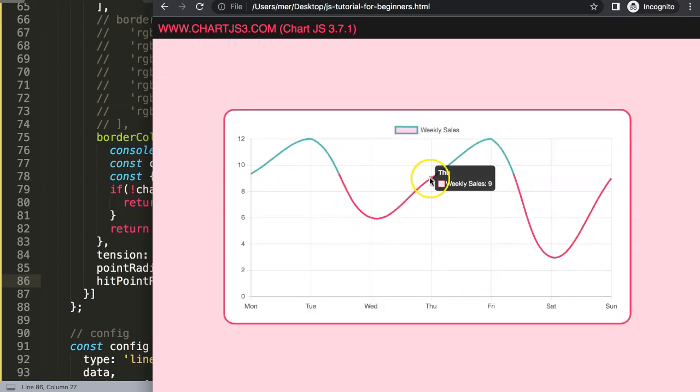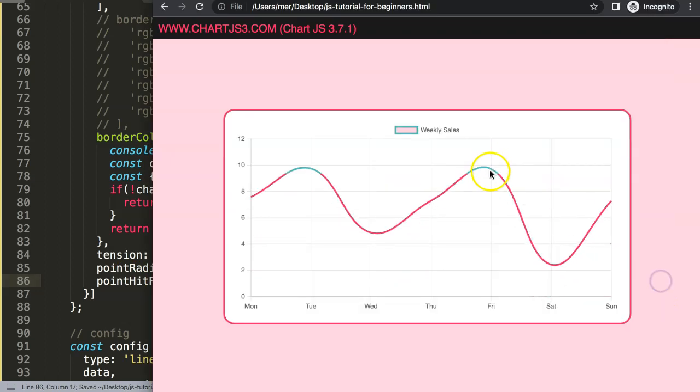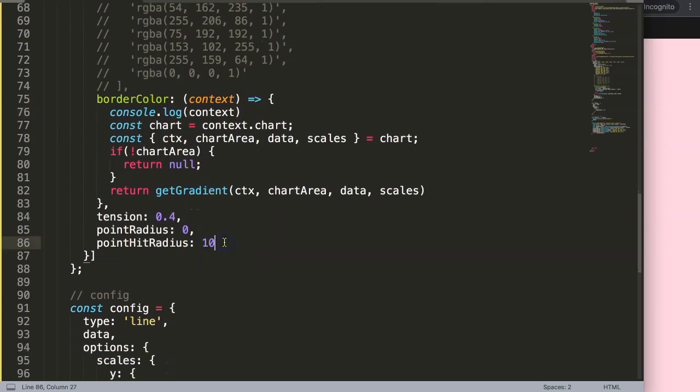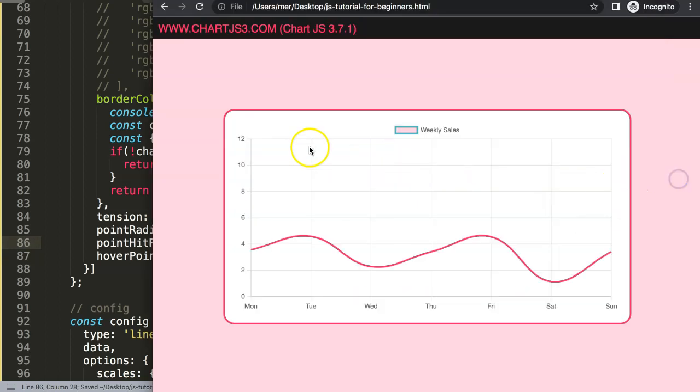Am I correct? All right. If I do here, hit point radius, or I guess did I have a point hit radius? That's probably the right term. Sorry, point hit radius. Let's see. There we are. As you can see here, I'm even outside here. It already triggers it nicely. So that's the first one here, and we can even maybe remove the hover point radius as well. So I'm going to say here, hover point radius equals 0. Save that. Make sure you have a comma here, or else you get an error.